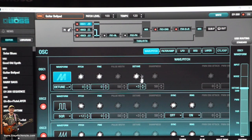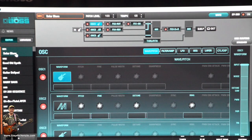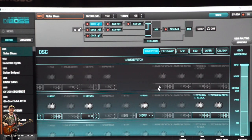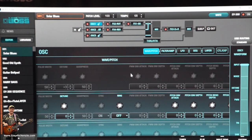Now, I'm not going to spend too long in here because you could literally spend a week faffing around in this. It's really loads and loads of stuff. And the manual isn't that helpful. Well, at least from what I see of it, it isn't. Let's click Solar Blues. Solar Blues was one of them patches from one of them guys. You can see the things that are there that basically they have set up.